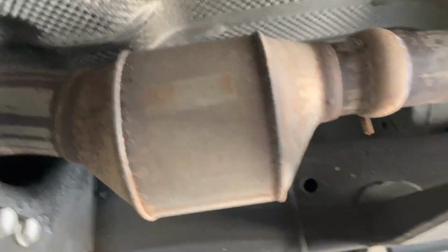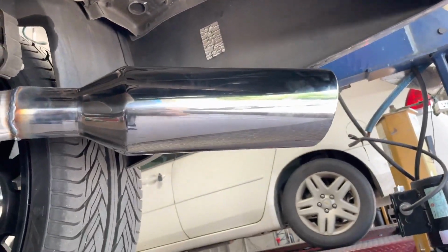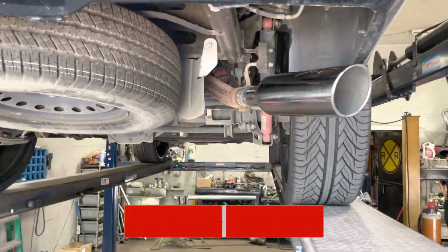Factory converters there, and the dreaded third cat there. We did a mid muffler delete with 3-inch pipe. Did a rear resonator delete and put a 5-inch fat tip. There's the resonator, there's the muffler we cut off, as you guys can see right there. There it is. That's what it looks like.